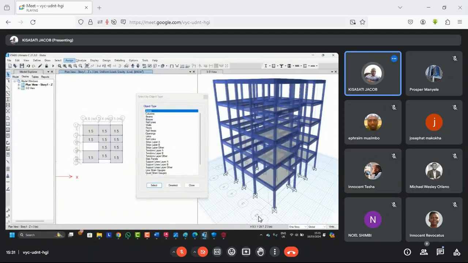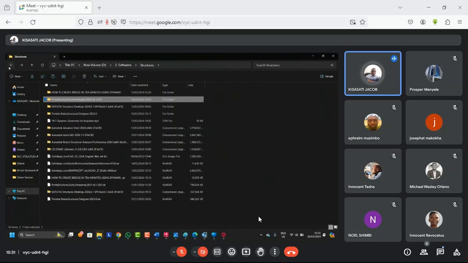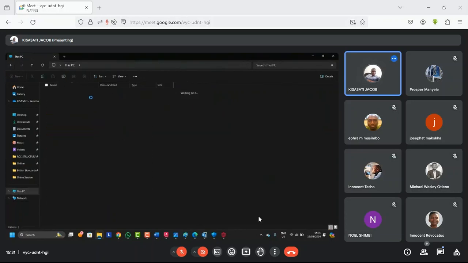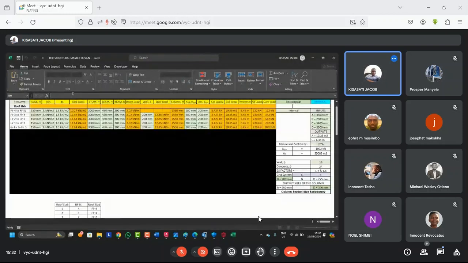Now select the beams. Select the beams. Oh, select is already here, sorry. So, beams, then select. All beams will be selected, but remember we'll have to modify the top floor because it has no wall load. So, oh, I closed the Excel. We need it. I don't know if I saved the Excel sheet. Let me just open it to EPTM, and then it's going to be helpful.